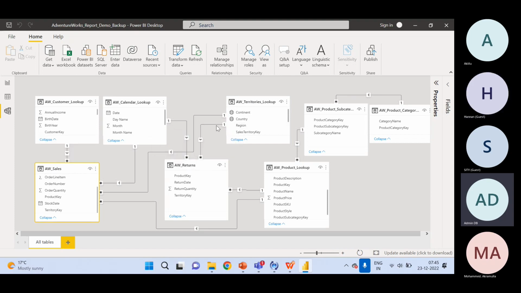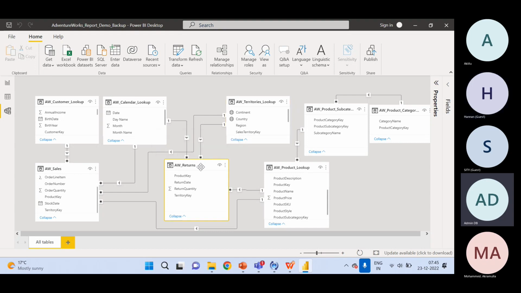Why? Because you are pulling it from the lookup table, and that has been connected with the returns and sales tables with a one to many direction, and the filter context is flowing towards the data table, right? That means the direction of this arrow is towards return, so you can filter the return table using the lookup table. This will always happen: if you create a relationship between a lookup table and a fact table, the direction of filter will flow downward.